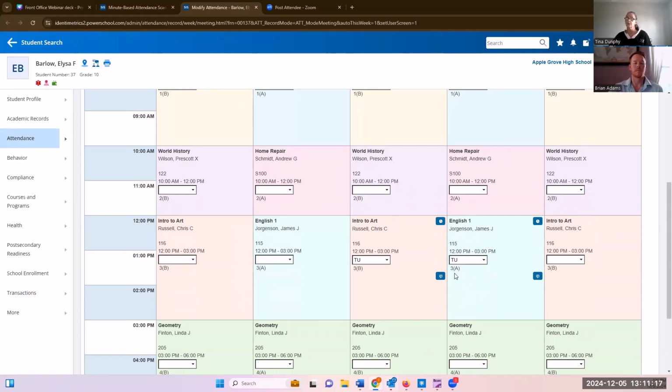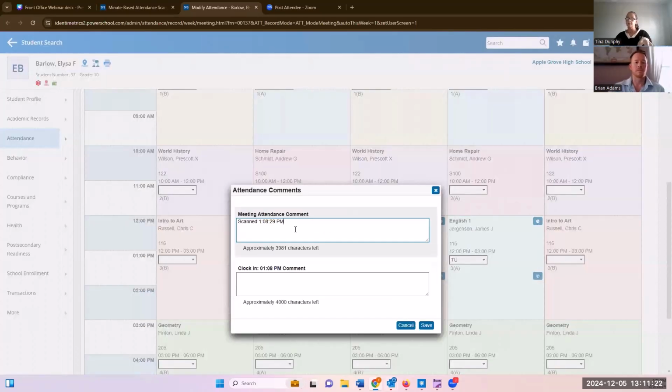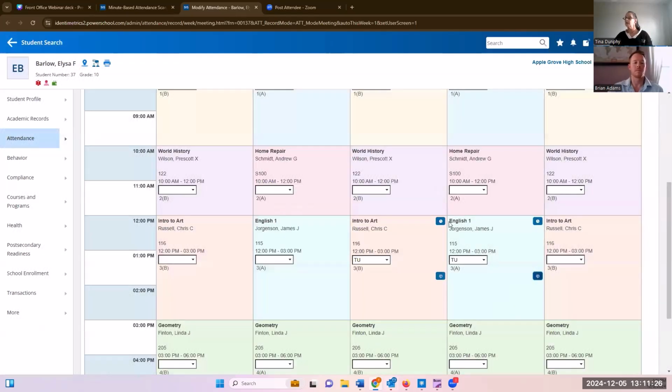The attendance code was appended. The comment puts a timestamp in here. It's configurable. I always recommend that you use it. And for this particular code, I also wrote to the clock in field in the meeting time entry. So we will manually put a timestamp in that meeting time entry clock in field for your tardy students.